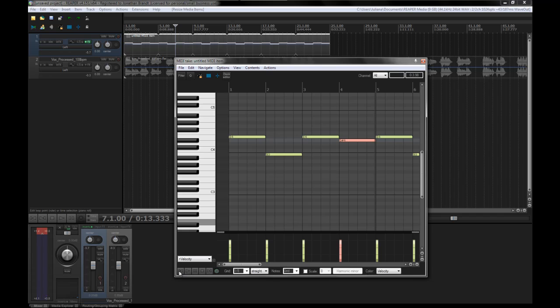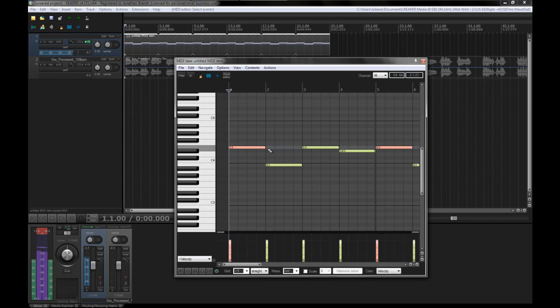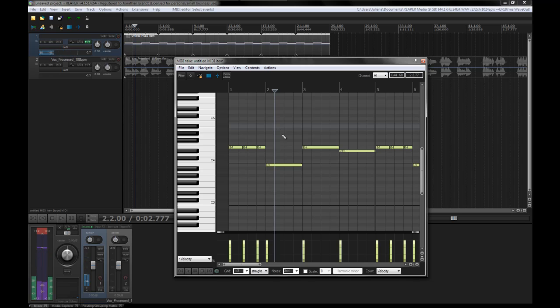Okay, that's great, but a little too basic. Let's switch up the rhythm. To select like a marquee sort of rubber band select, you can right click and drag to select multiple notes. That's a lovely little tip. It took me forever to figure out.